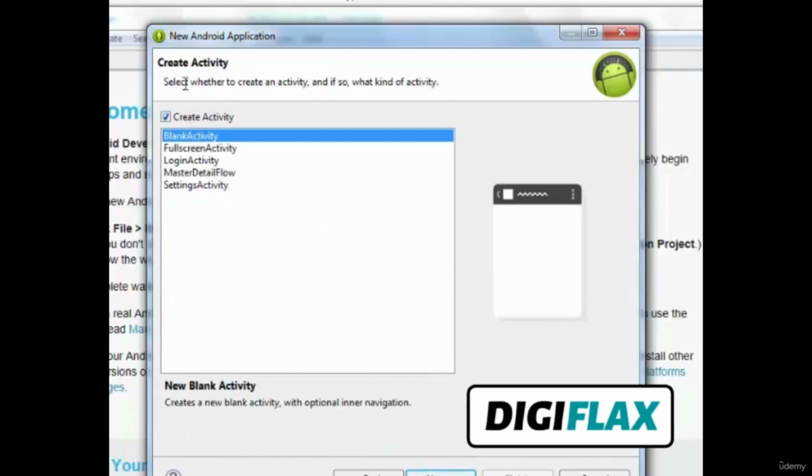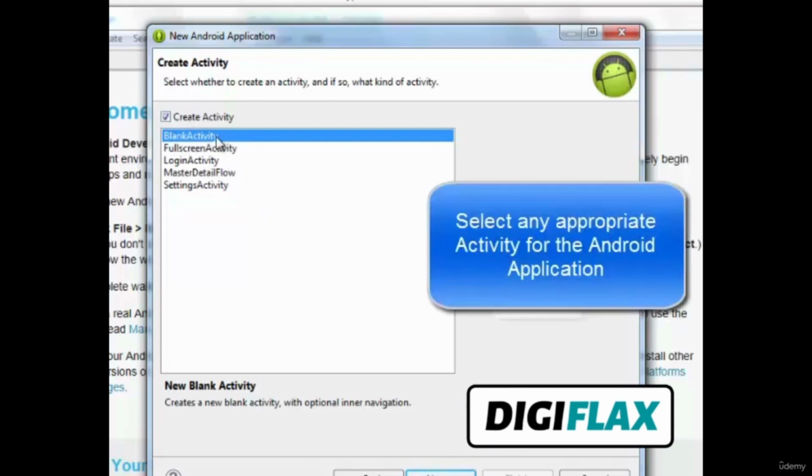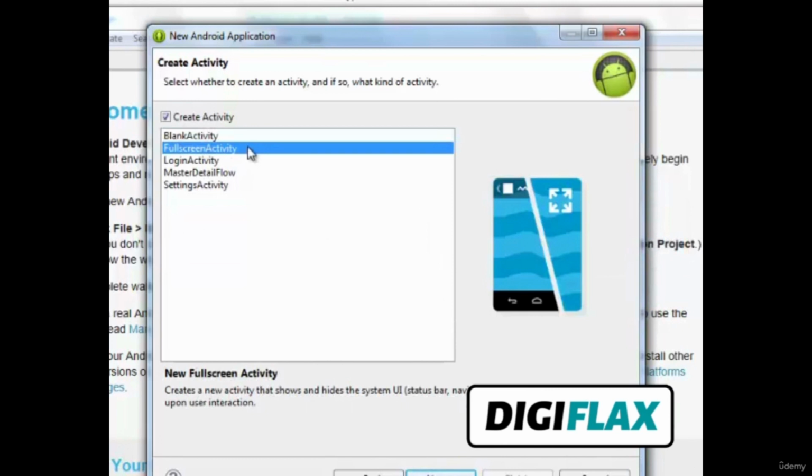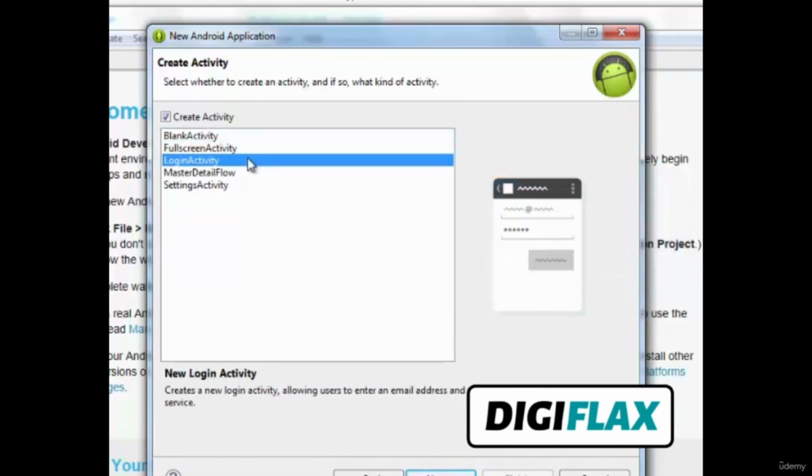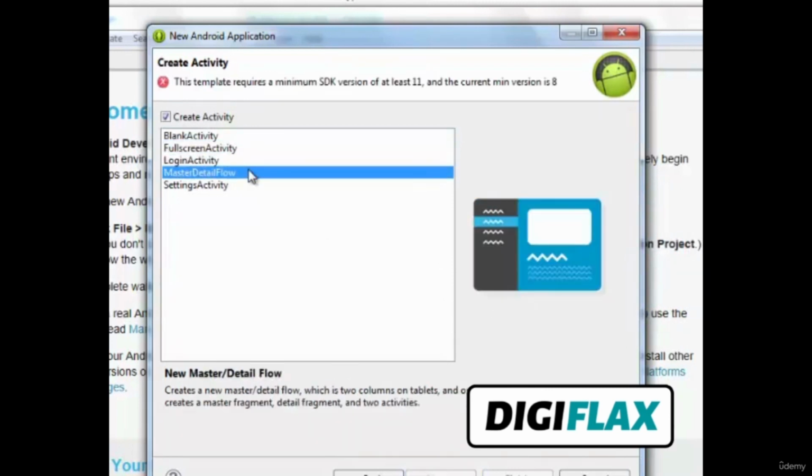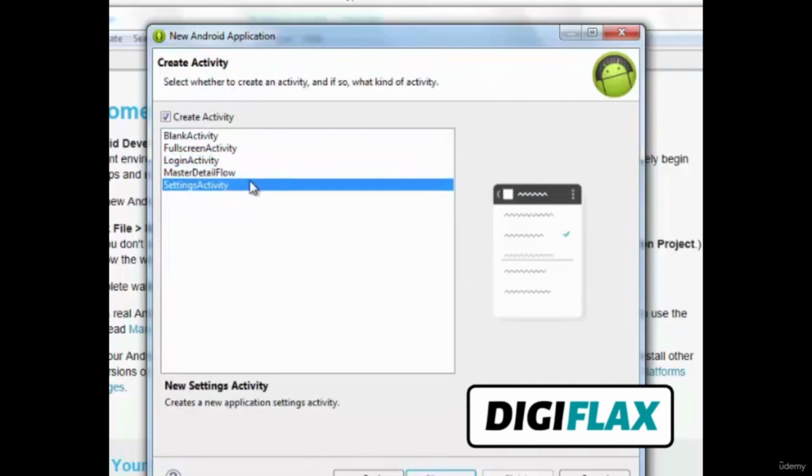And it asks for our activity, which is our main activity, and we will make it blank activity right now. You can choose from full screen activity, login activity, master details activity, and settings activity.